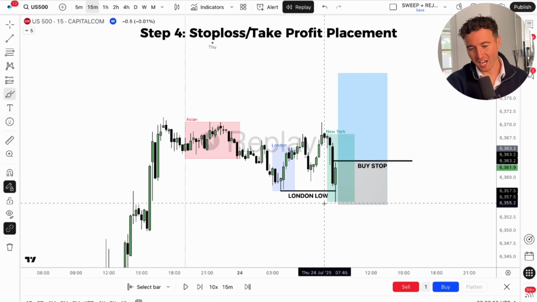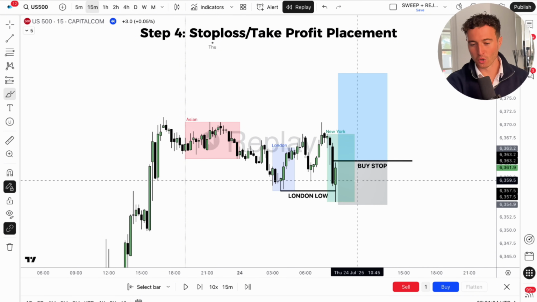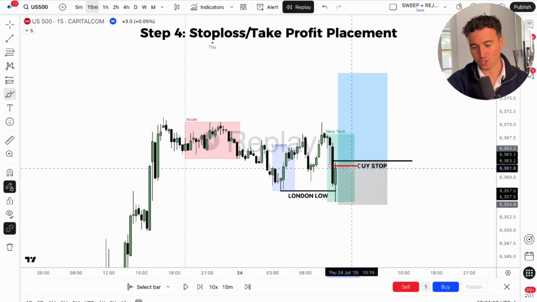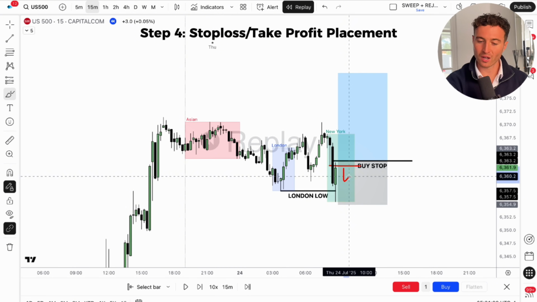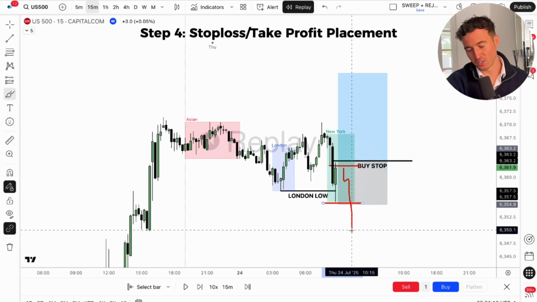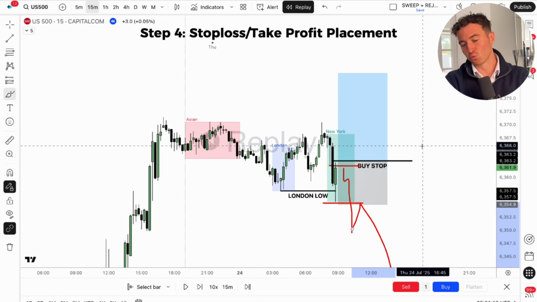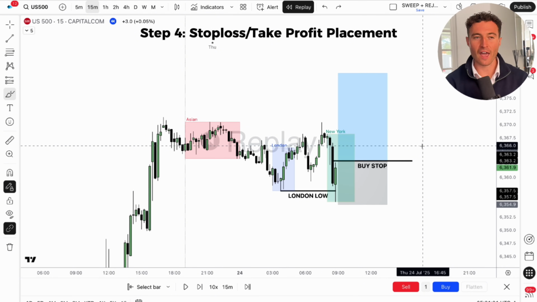The reason why I have an invalidation below the liquidity sweep low, below the manipulation low, is because just think about it logically, right? We've confirmed bullish. We shouldn't really see price come down and make another lower low. At that point, we're seeing bearish price action. We expect further lower prices. And so it's really important that for every single trade that you place, you ask: where am I going to be wrong in this setup? Where am I going to be incorrect?